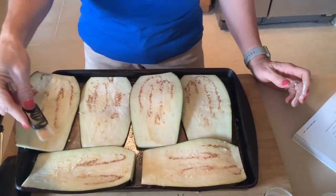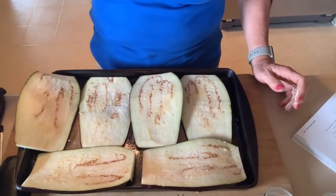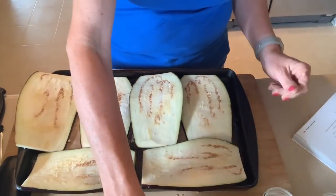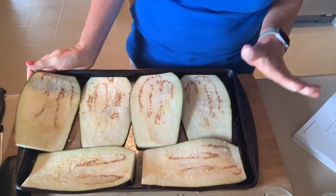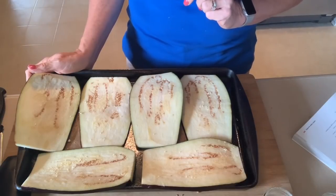minutes. So to save points in this recipe, instead of using all lasagna noodles, use the eggplant for the noodles. We're only using 4 lasagna noodles out of that whole box, so it will drastically cut down on the points. Okay, these are ready to go into the oven for 10 minutes. We'll flip them and do another 10 minutes.